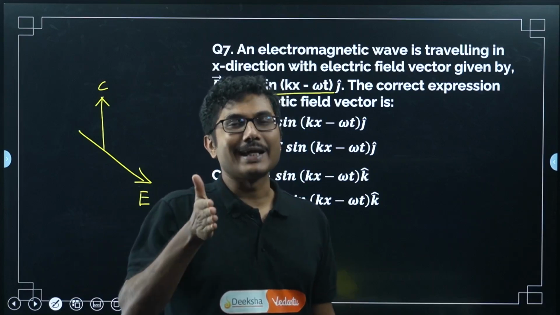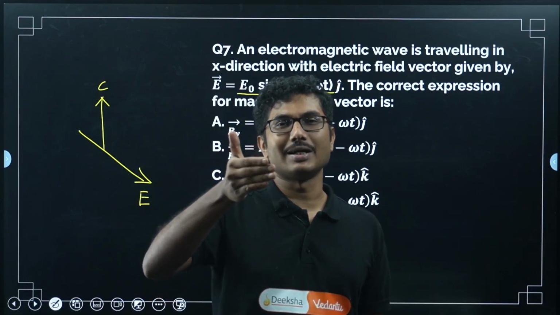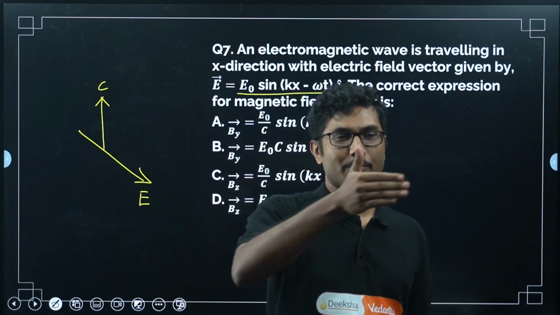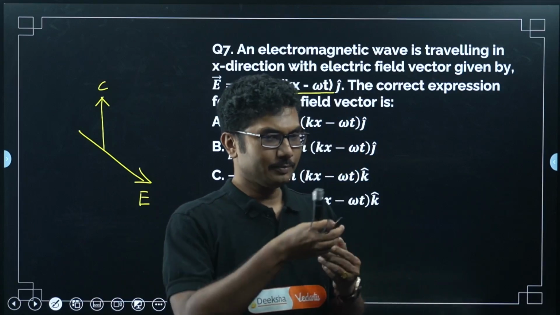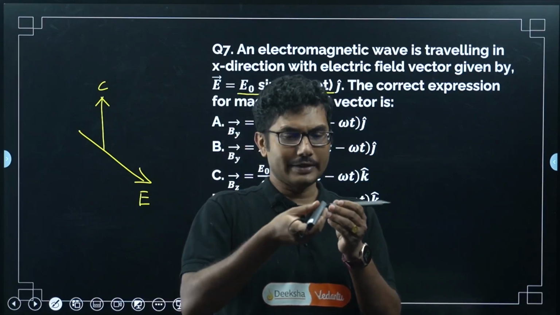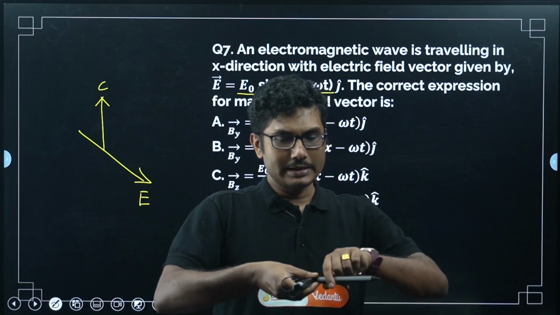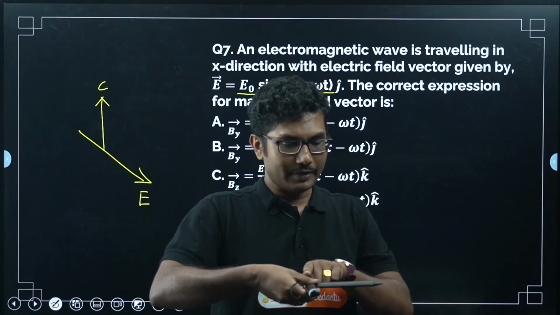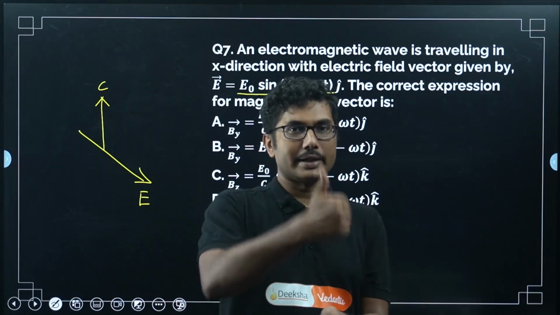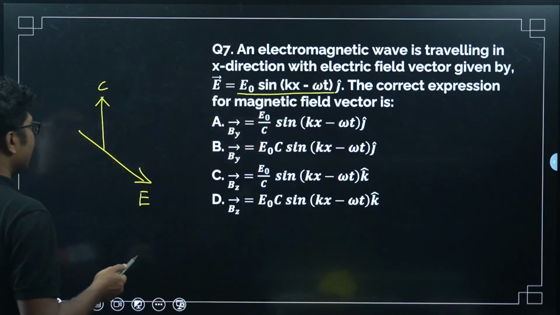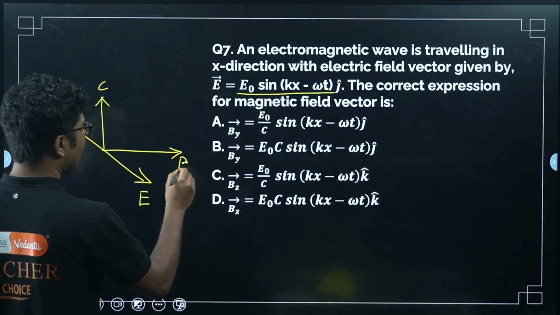Now along the y direction is our electric field. So which direction should we rotate our fingers to get the magnetic field? So magnetic field should be somewhere in this direction, right? Electric field is in this direction and magnetic field is along this direction. So if you do the cross product from here to here, you will get the direction of propagation. So from there we can say that magnetic field should be along z direction.